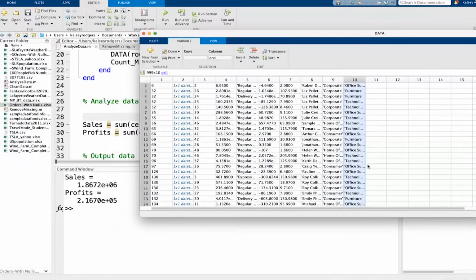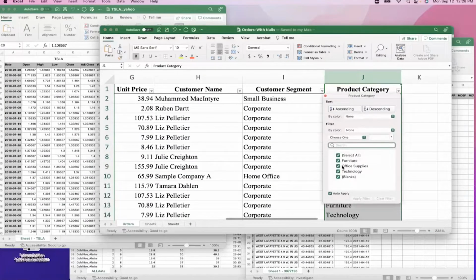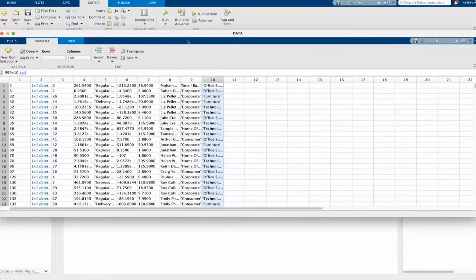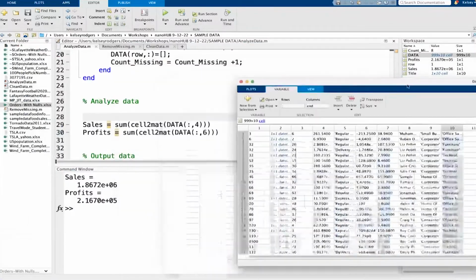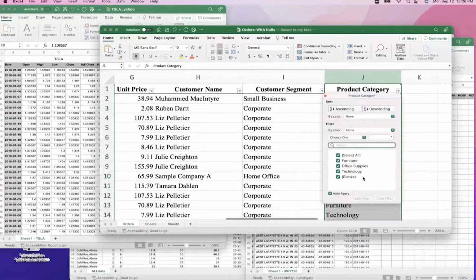Now I can manually go through and try to figure out what my options are. I could come over here to Excel and see what my different options are. Or I can use a function in MATLAB that can figure that out for me. Now, ideally, anytime I can use a function to find information rather than manually putting something in, I will take that approach. Because if I manually say the 3 options that are showing up on this particular data set, I'm limiting myself to only working with this data set.